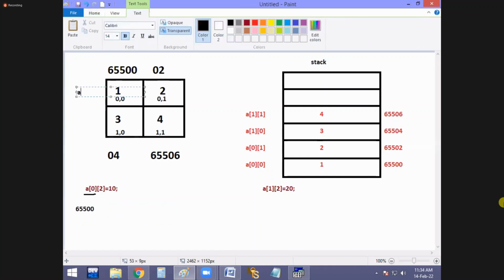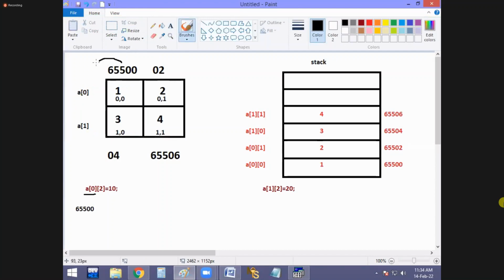In the last class, I explained very clearly that it is a[0], it is a[1]. Here a[0] is storing this value and a[1] is storing this value, because in a two-dimensional array, rows are the pointers. And a pointer always keeps what? An address or not? That's why a[0] keeps the first row, first column address, and a[1] keeps the second row, first column address. Tell me a[0] value right now. I am asking the a[0] value, guys.